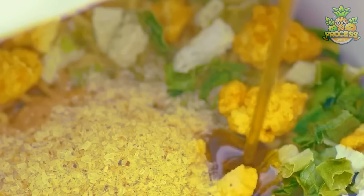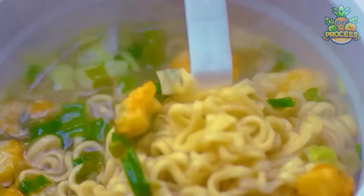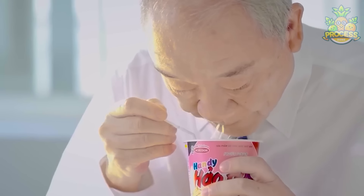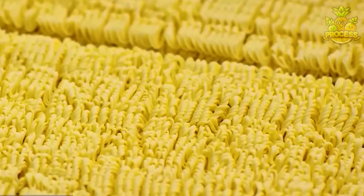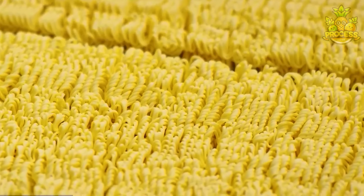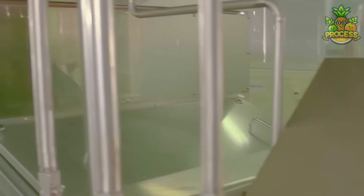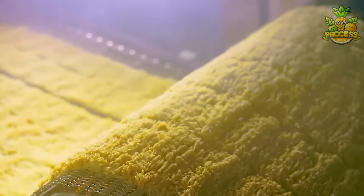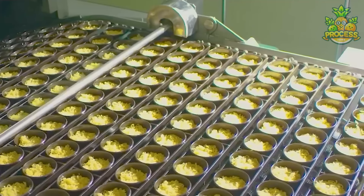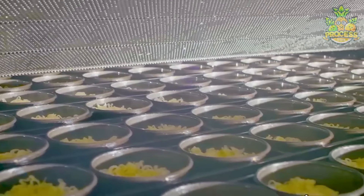How can we resist those delicious, warm, juicy cup noodles, especially when you can have them instantly and wherever you want? In dedicated factories, those noodles get steamed and instantly fried to preserve their flavors yet make them ready for anyone, anywhere. They quickly gained popularity worldwide due to their convenience, affordability, and long shelf life. Cup instant noodles became especially popular among college students, campers, and individuals looking for quick meals.